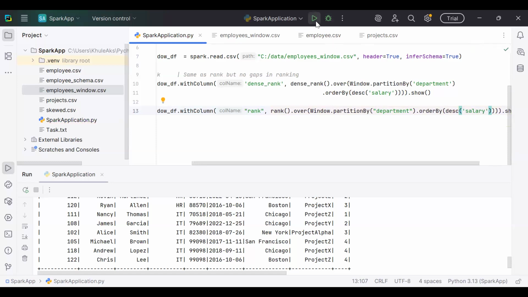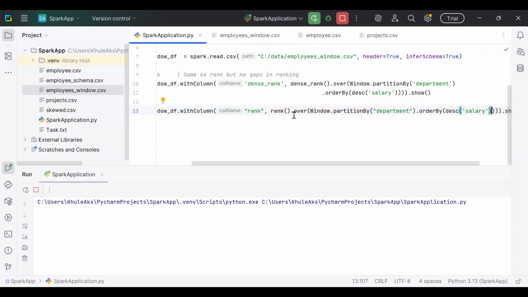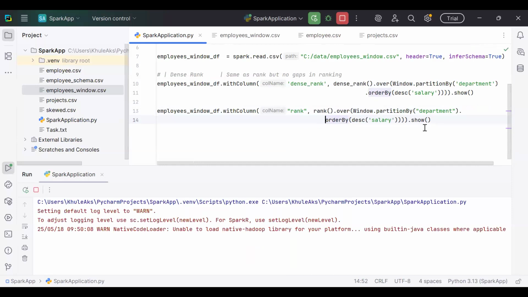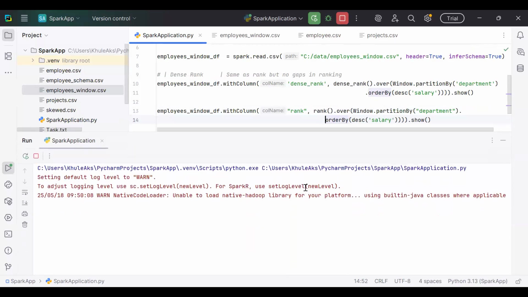Okay, let me run it. Maybe I would need some data correction. I will maybe not spend time there. Maybe I can explain that later as well. Let me run it once.